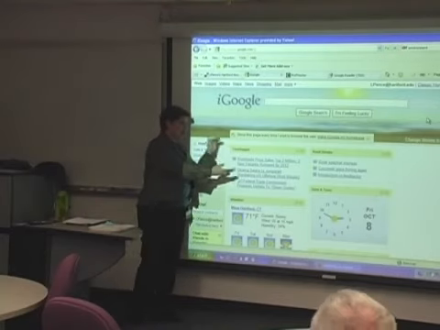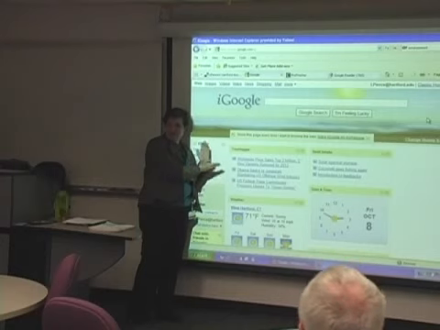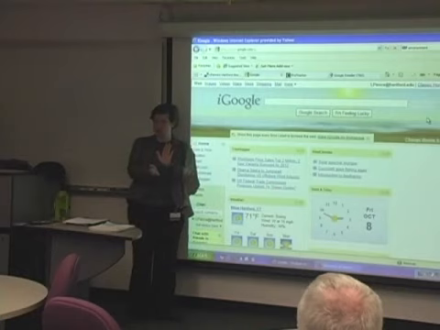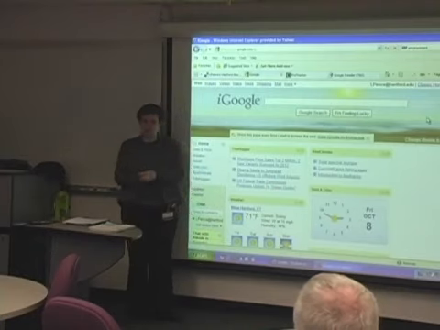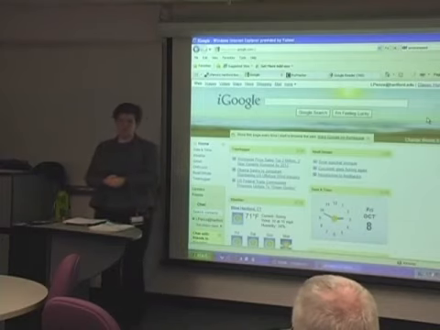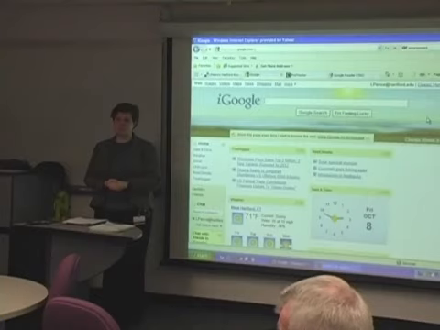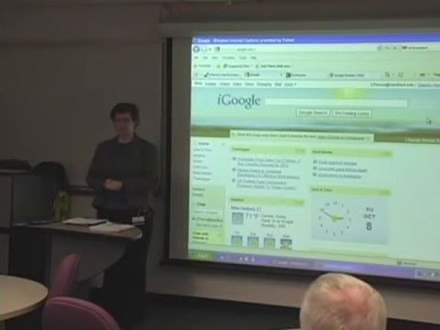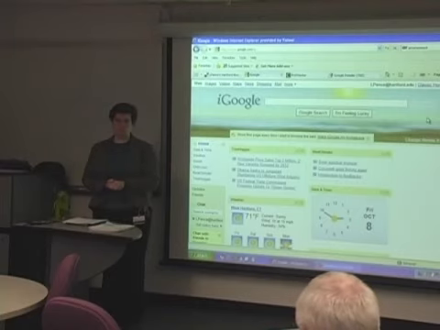It seems that each element is called a gadget, so whether it's a feed or a clock or a hamster, it's a gadget. It's a tool that gives you the time or the weather. Lisa? On Net Vibes, you can switch between the reader view and the widget view. And the comparison is iGoogle is like Net Vibes widget view, and Google Reader is like Net Vibes reader view. Thank you very much.